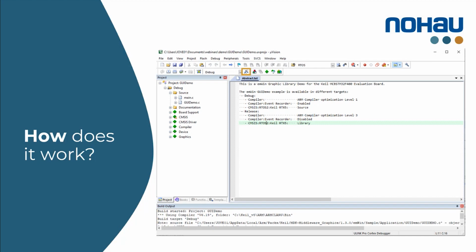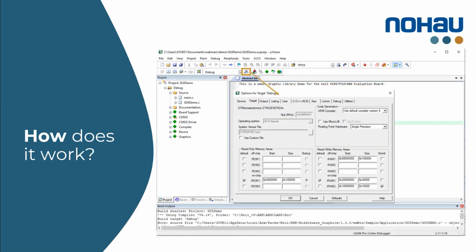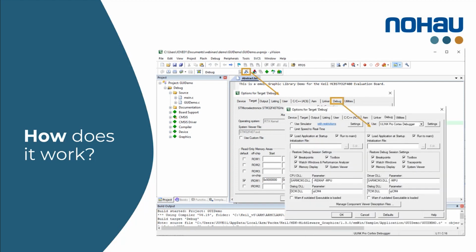If you click on it, it will allow you to set up your project: the device, the target, the output listing, the compiler settings, and so forth. And the only change I'm going to make here, even though there are so many changes that you can make, is in the debug tab, because we're going to be using the ULINKpro Cortex debugger, which I mentioned earlier.